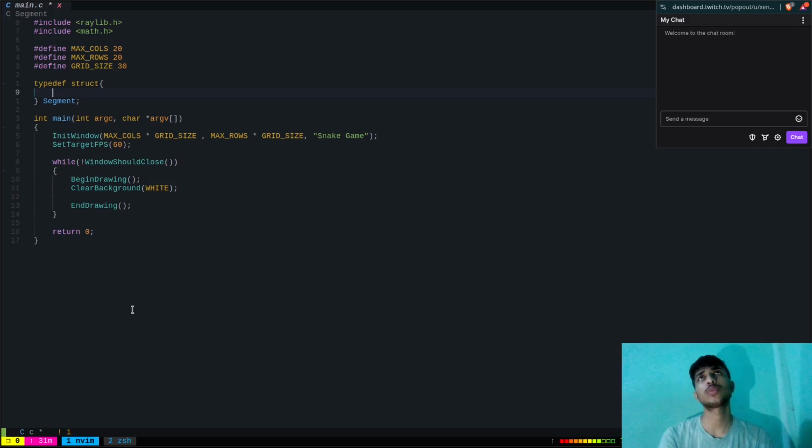It will contain the position, so we'll be using a vector2 for the position of the segment.